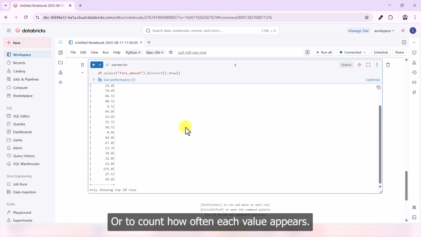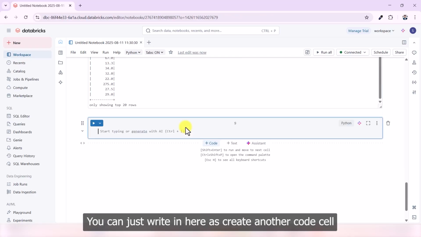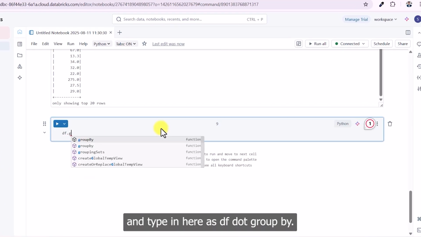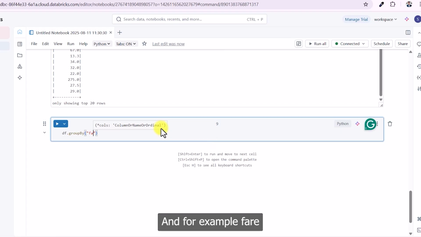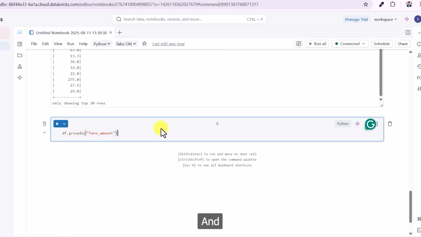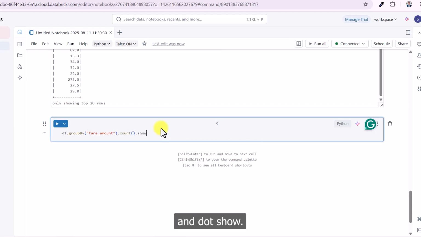Or to count how often each value appears, you can create another code cell and type in df.groupBy, and for example fare amount, and you can go with .count().show() and run this command.